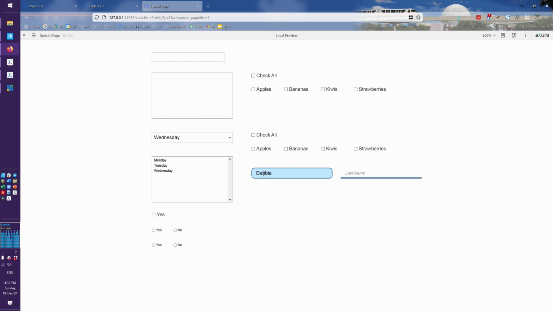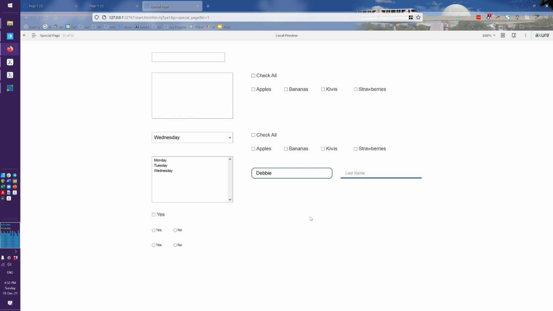I can type in here. This is probably not the best color, but this is the type of thing you want to do so that people can see it. And if I click outside of the box, where we have lost the focus, you can see Axure changes the visual style because it's no longer focused. If I click here, of course, it drew all of the lines because my style says all of the lines are there.